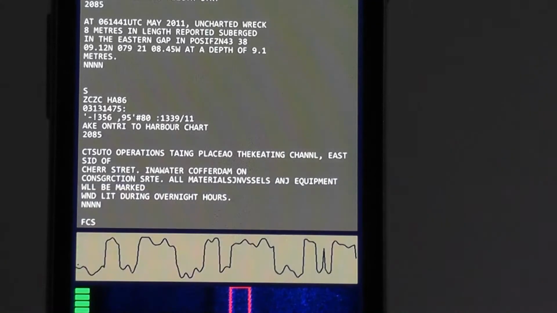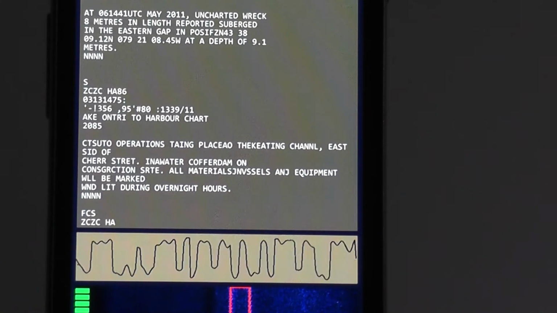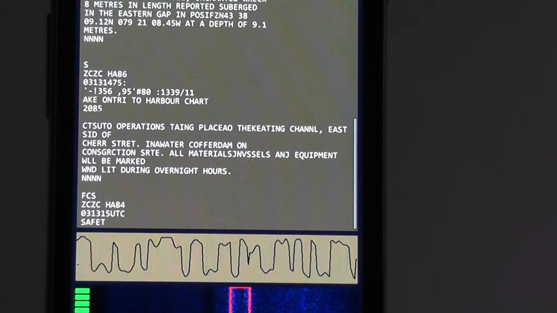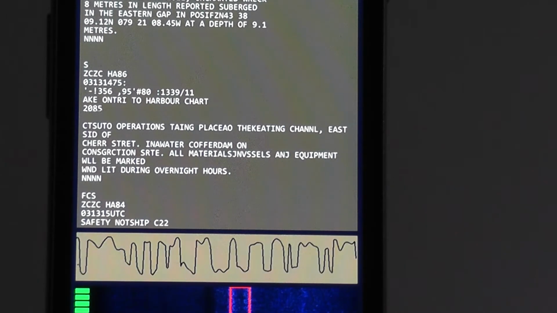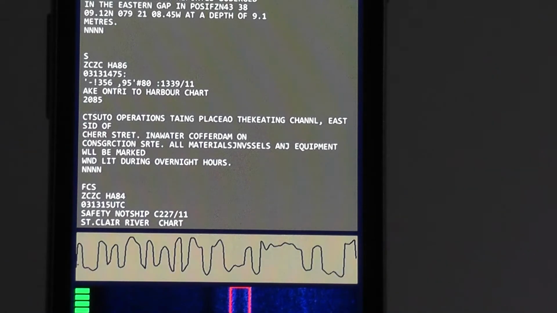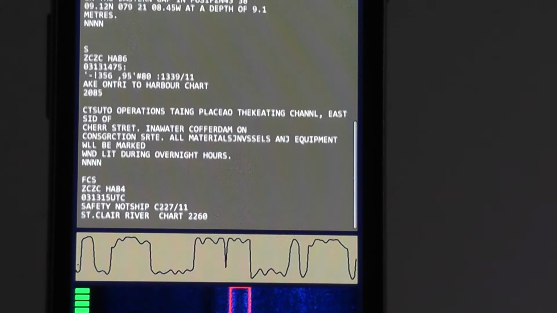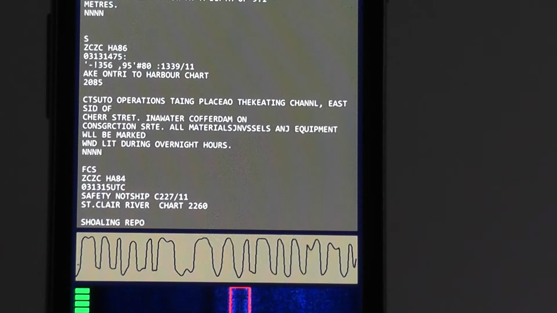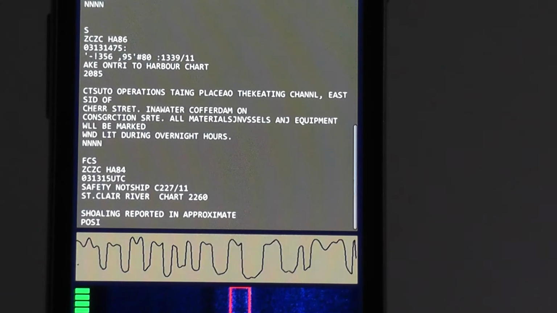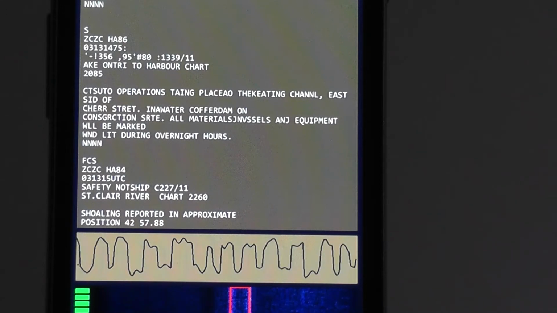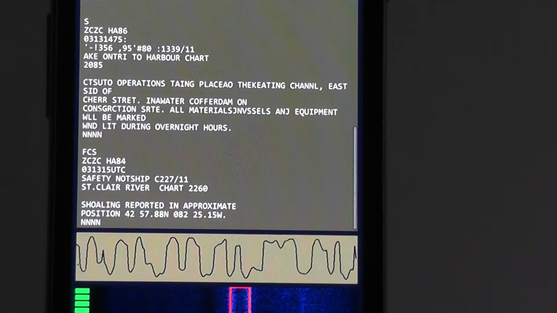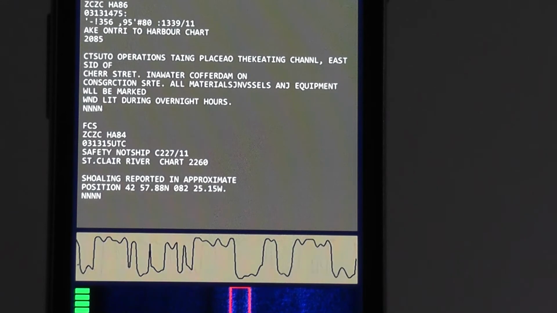In the background you can hear a Navtex station which is about 400 miles away from me here, and DroidNavtex still decodes the message. I programmed an auto-tune and auto-sideband detection into DroidNavtex, and you don't have to be worried about adjusting the frequency. But if you would like to adjust the frequency yourself, you can go to settings and turn the check mark for auto-tune off and adjust the correct sideband, and then you can move the slider in DroidNavtex to adjust the correct frequency.